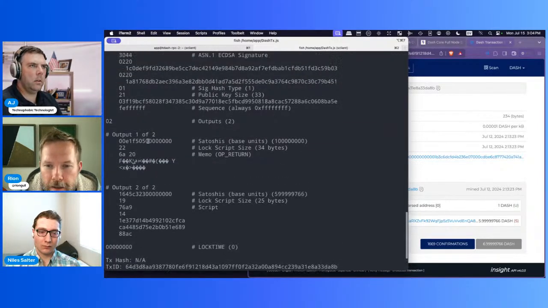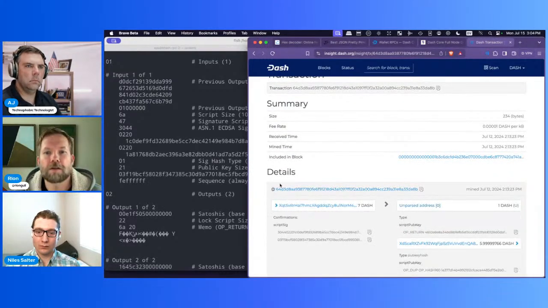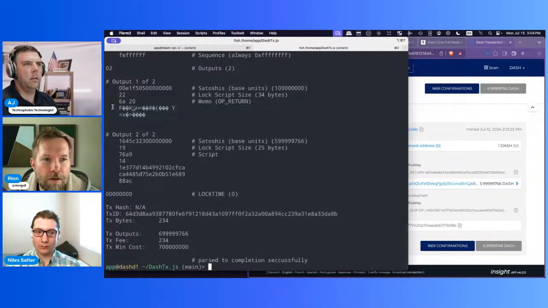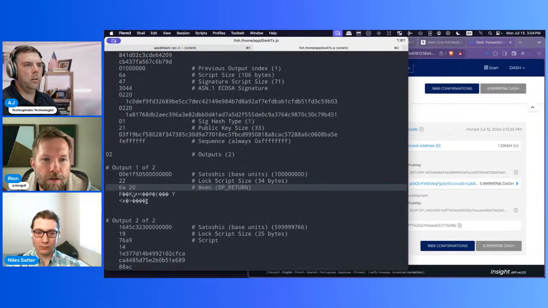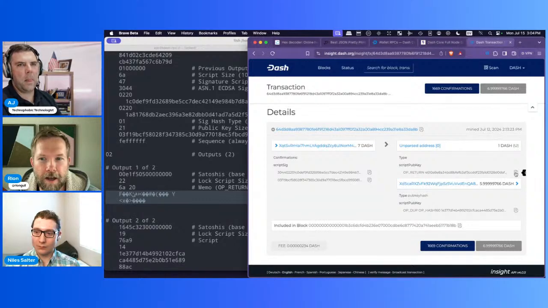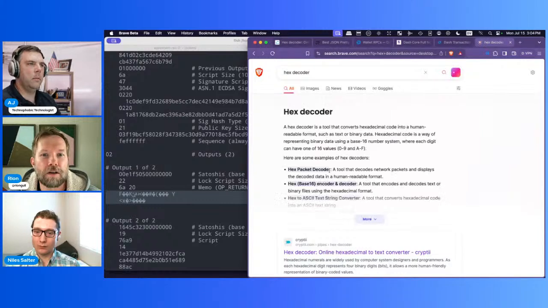Okay, now go back to the Insight web browser. Then click the little plus next to the details, and copy the op return data there. And then just decode that in a hex decoder. No, I already did, that's what I did. See? So memo, op return. It's not decodable because it's bytes. Try it in the web browser. I've done this before. I don't know if it's going to work, like you say, but I just want to see it not work.